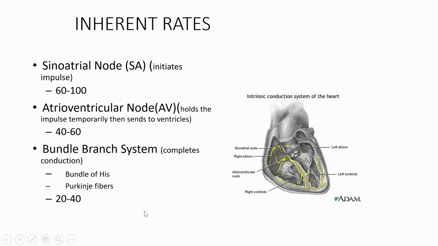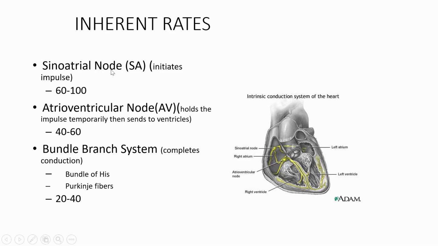But what I want you to look at is your rate right here, 40 to 20. So remember that your normal heart rate is 60 to 100 beats per minute. And so when you start getting in the 20s and 40s, realize that your person is not going to be doing too hot right here. You have to worry about decreased cardiac output. So this right here is your conduction system. It goes SA node to AV node to bundle branch system. So that right there is the conduction system of the heart.